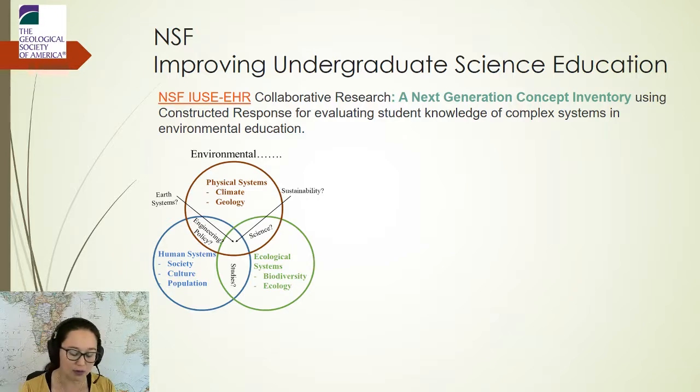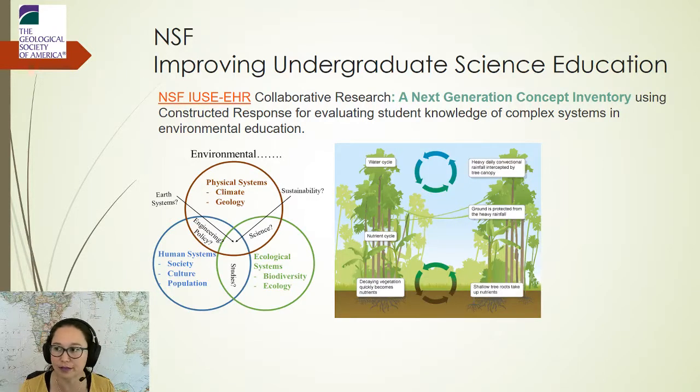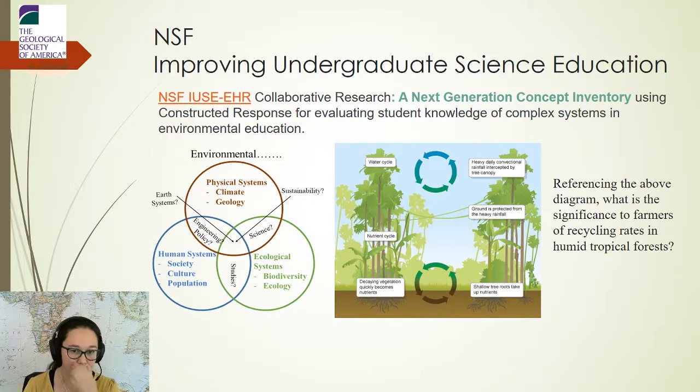And before we can even get to how do we make that happen, we need an assessment tool to know what works and why. I'm going to give an example question here. This is one that we proposed in our grant proposal. This is an image. We've got the water cycle, nutrient cycles presented here. This is a very foundational concept within the integration of geological and biological cycling, oftentimes talked about in introductory environmental courses. So here's the start of our question.